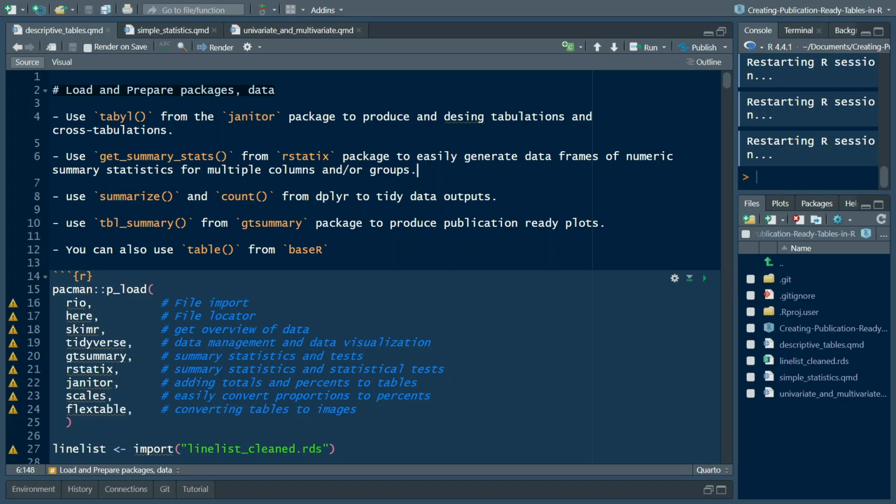When you have many tables, you need to reduce the number based on a journal article requirement. So one of the powers of R is that it allows you to create these publication-ready tables directly.